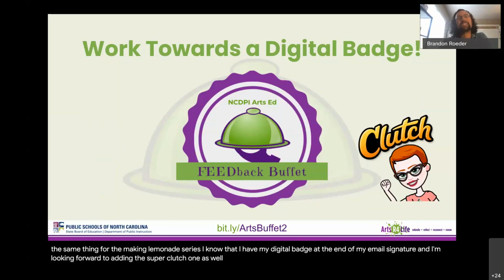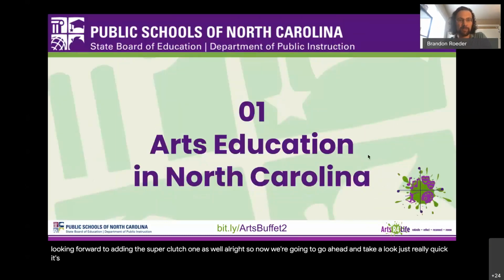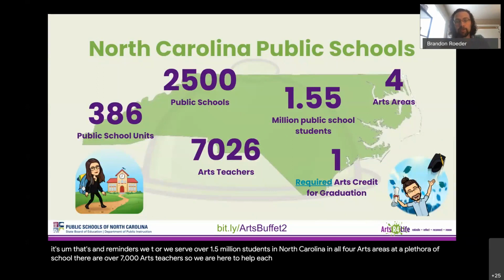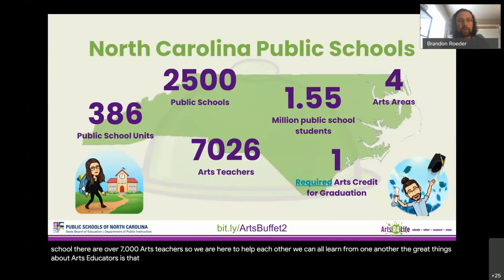All right. So now we're going to take a look just really quick at some generic arts education stats and reminders. We serve over 1.5 million students in North Carolina in all 4 arts areas at a plethora of schools. There are over 7,000 arts teachers, so we are here to help each other. We can all learn from one another. The great thing about arts educators is that we love to share. So that's why we are here today.